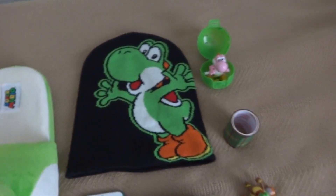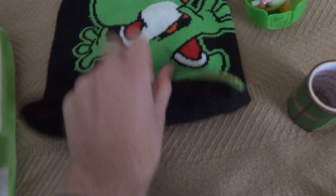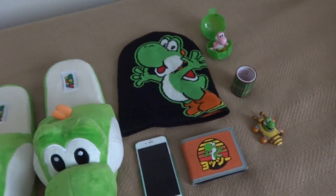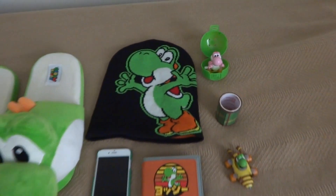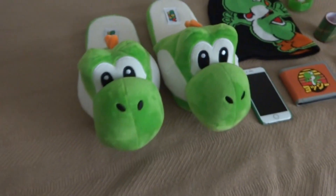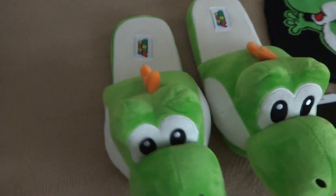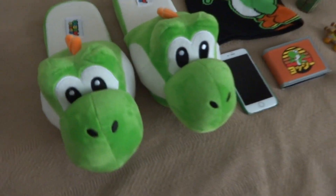I may have to bend it up at a certain angle just so that I can get it to fit on my head so that it can cover the top of my head and my ears. But at least it still snaps on good despite the usual practice. Now these right here — my new Yoshi slippers — I also got them from Spencer's. And these were the adult extra large. They may be a little big on my feet unlike my other slippers.